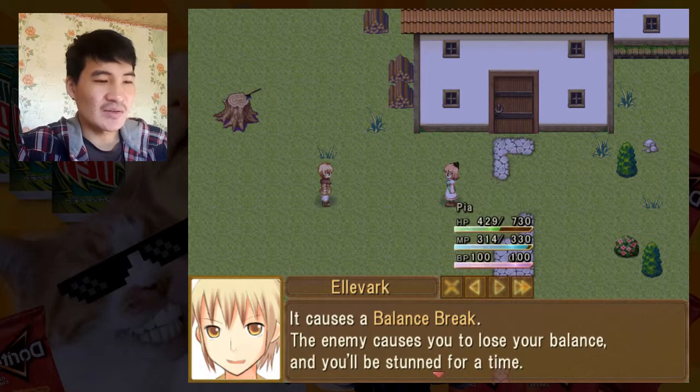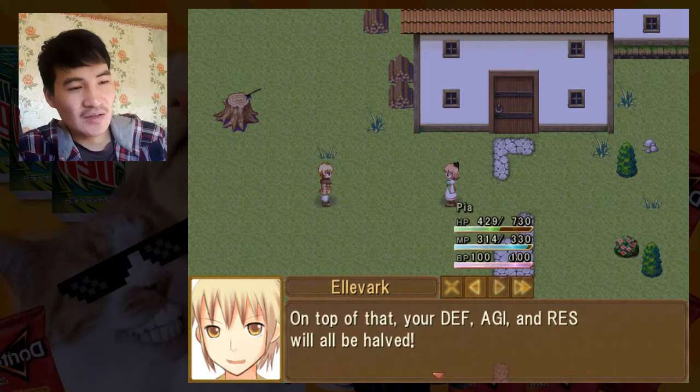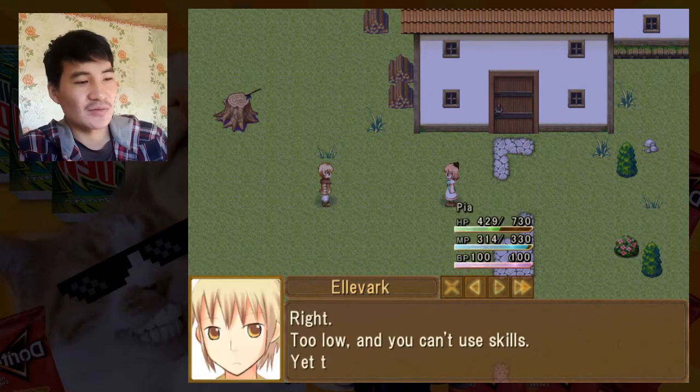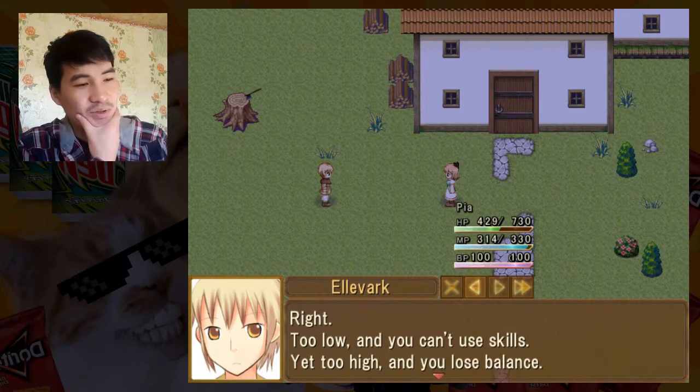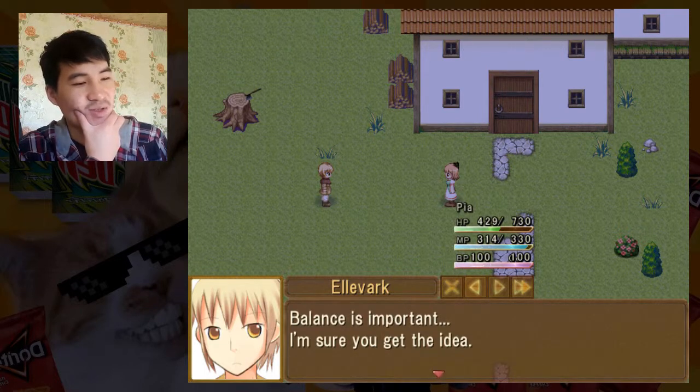The enemy causes you to lose your balance and you would be stunned for a time. On top of that, your defense, agility and resistance will all be halved. So it's not good to get it too high. Right, too low and you can't use skills, yet too high and you lose balance. Balance is important, I'm sure you get the idea.